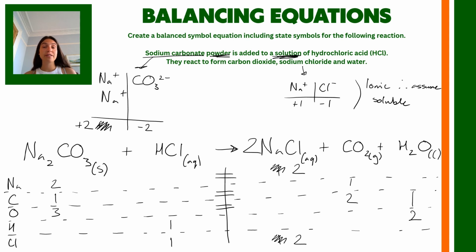So all I can do is put a 2 in front of my hydrochloric acid, HCl, and let's see what that's done. Okay, it's balanced my chlorine, and the other effect that this has had here is that that's changed my hydrogen on my left-hand side from 1 to 2. That's good because now they balance, because my left-hand side now has 2 and my right-hand side of the equation in H2O has 2 hydrogen. So there we are, I'm done. That's my fully balanced equation.